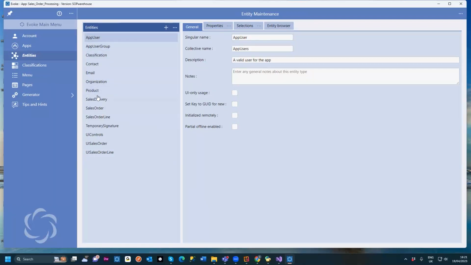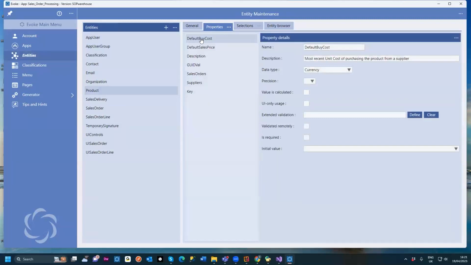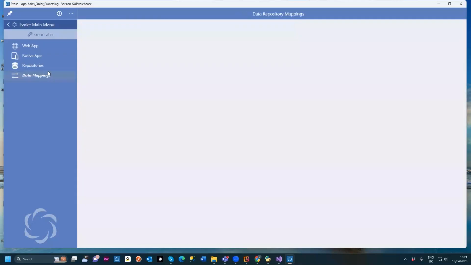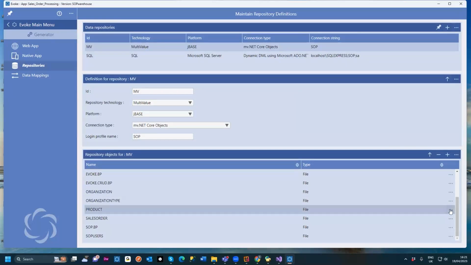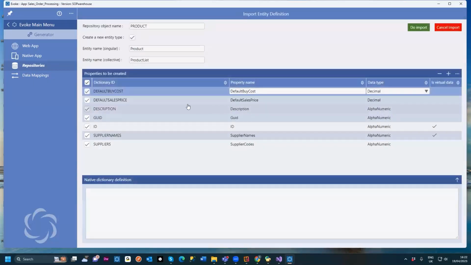And then you'll want to bring in structures for some of your other database objects. Here is a product structure, and we've got various properties in here for the product. Now, you don't need to retype all of these. Back in repositories, you're able to say, actually, this is my product entity, and I want to import from the database.